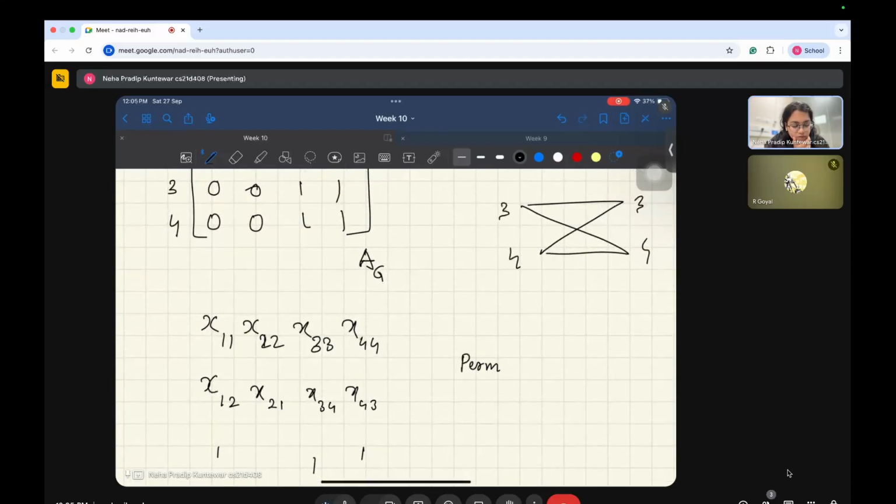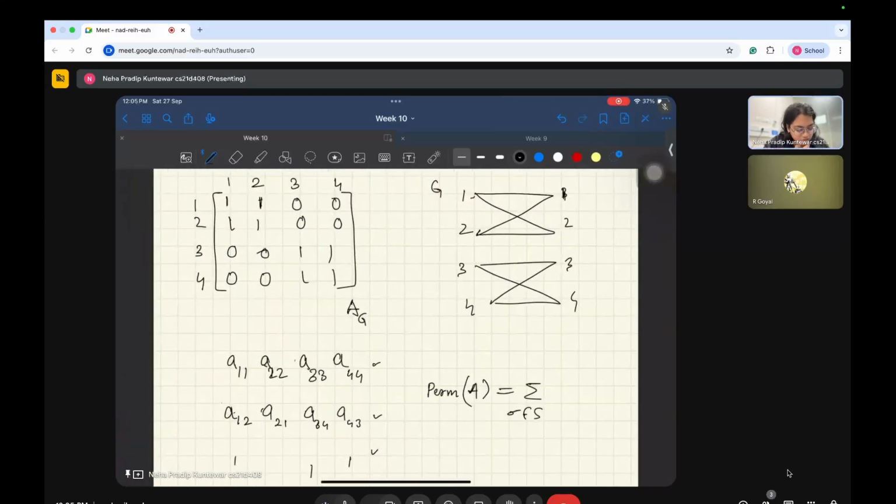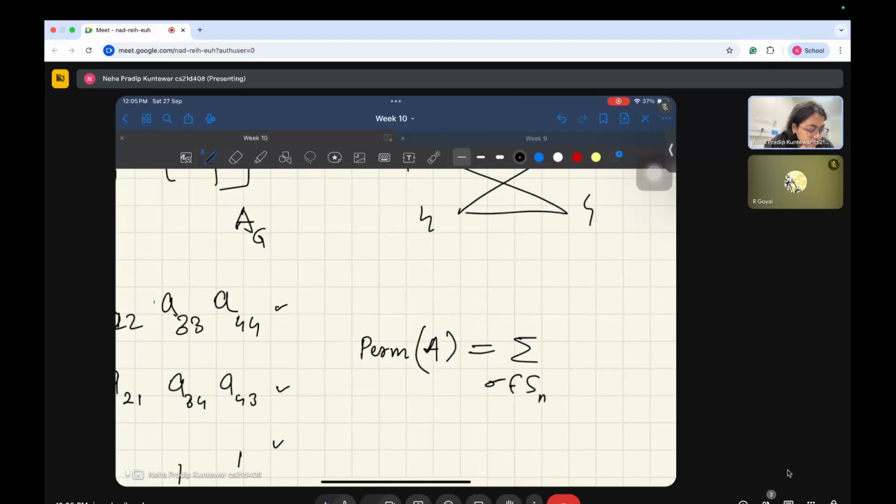So what does the permanent say? Permanent just says calculate these values. I think it's better I write a here, because we are actually looking at the value of the matrix. Okay, what does the permanent say? Permanent says find all these values and sum them up. Can you show the formula to compute the permanent? Yeah, I'm just writing that. Pi of x, I'll write a here, a i comma sigma i n. Okay, let's not look at this right now.